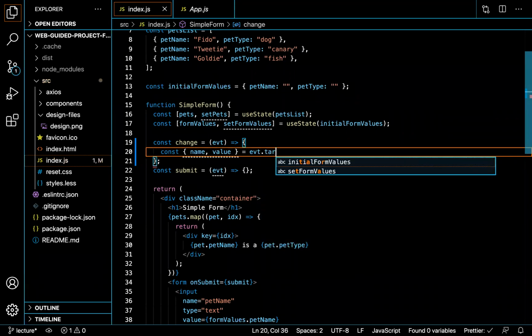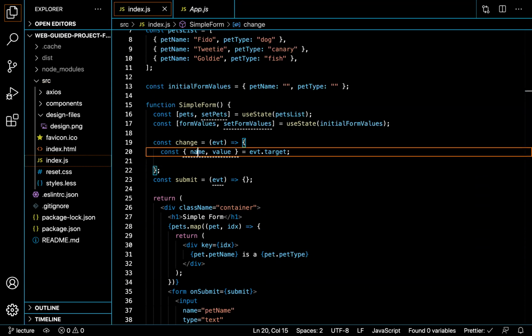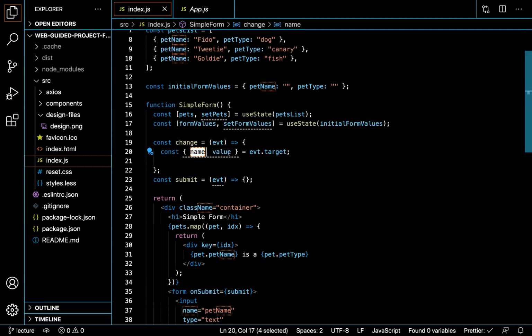From event.target. And the reason that we have this event.target is because basically this is the React version of the typical HTML target. And what happens there is that we get to pull any of the changes that happen in the inputs from the event.target. So then what we want to do is, once we have grabbed those two elements, which are going to be properties on the event.target, we have destructured them and we have access to them.